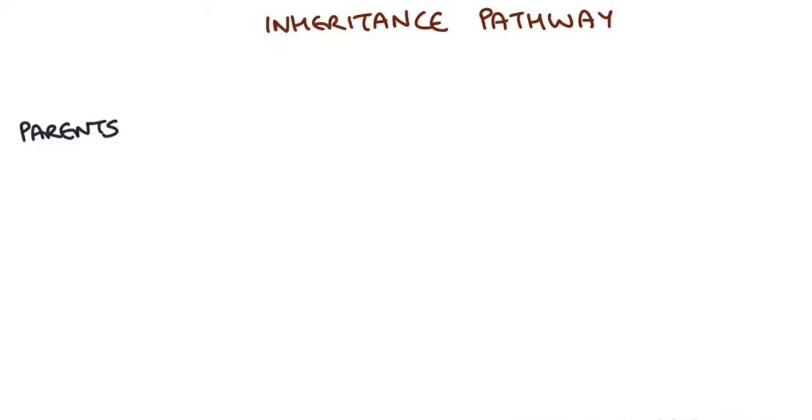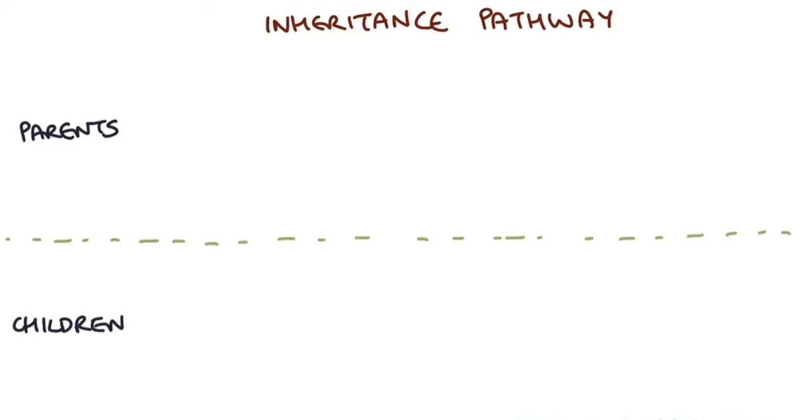So now I'm going to go through how you actually calculate the risk of one of the offspring having an autosomal recessive condition. So in order to calculate the risk of passing on an autosomal recessive condition, it's really helpful to draw out an inheritance pathway. By using this method, you can always work out the risk of various outcomes based on the genetic status of the parents. So I'm going to use some examples in order to demonstrate this method that could help you in your exams and also in explaining things to parents in real life practice.